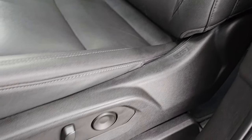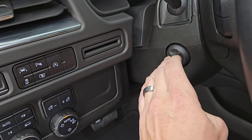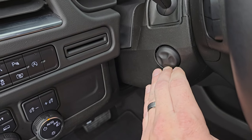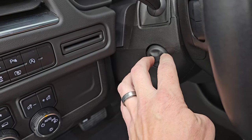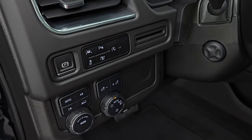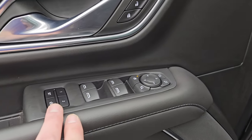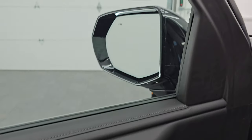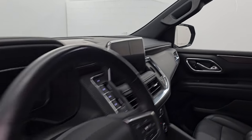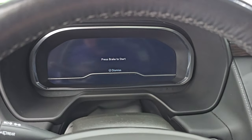You get side curtain airbags, driver's side lumbar, factory floor mats up front, auto headlamps, push-button four-wheel drive, and a power telescopic and tilt steering wheel. There's start-stop capability, the 360 cam, lane departure warning, parking sensors, stability control, and electronic parking brake. You also have power windows, locks, and mirrors, memory driver seat, and the mirrors power fold in — both sides working properly.